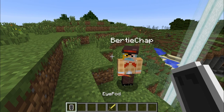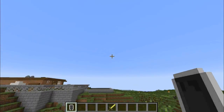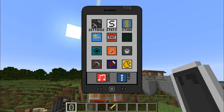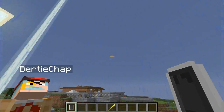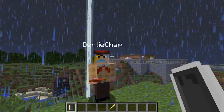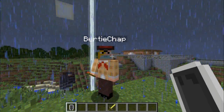Okay, what's next, old boy? What about that, the weather one? What does that do? Yes, press that. This is rather handy. If you're rather bored of the weather in Minecraft or the time of day and you want to change it without using those pesky commands, you can do that just like this. Toggle rain on or off, like so. Right, just from your phone, with no silly commands. I'm sure Scrinton has this, old chap. That's what Scrinton uses!